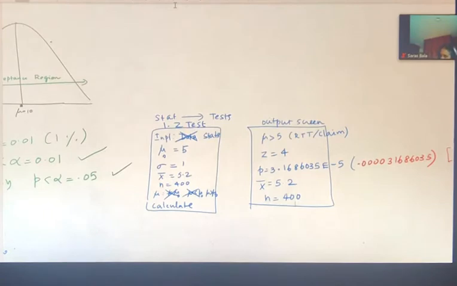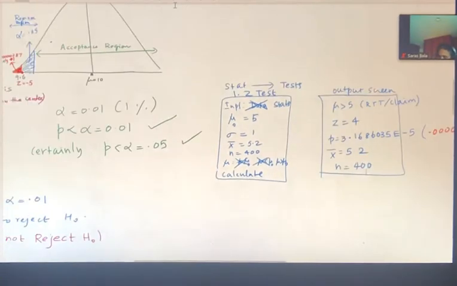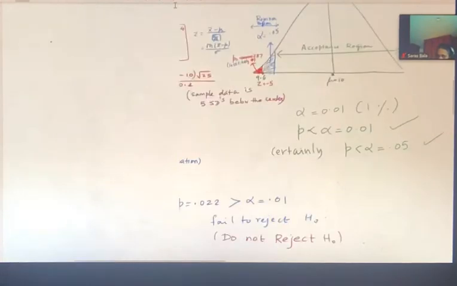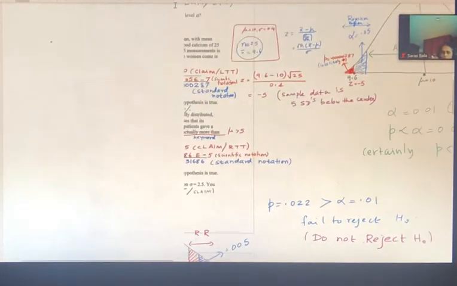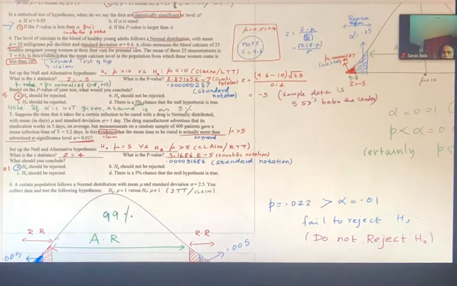All right. Okay. So the observation 5.2 is just about 0.2 more than your mean value, but still look at that. It is about 4 standard deviations above the center. Just about 0.2 higher than the mean value, which is 5, but the z-score is 4 standard deviations above the center.